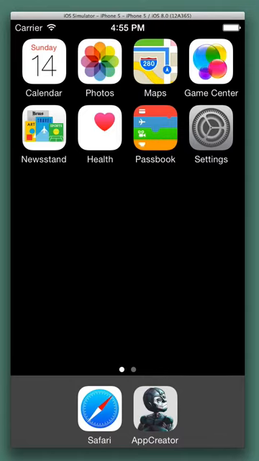App Creator is an iPhone application that is available on the App Store today. App Creator is a programming language that I created that will allow anybody to create elaborate iOS applications for personal use without knowing anything about iOS, without knowing anything about Objective-C. You don't need a Mac and you don't need a PC. Everything is done right on the iPhone. So App Creator Pro will make your iPhone an extension of your imagination.